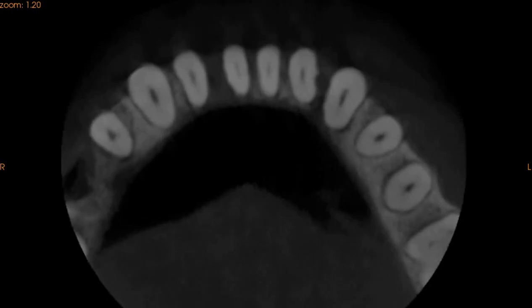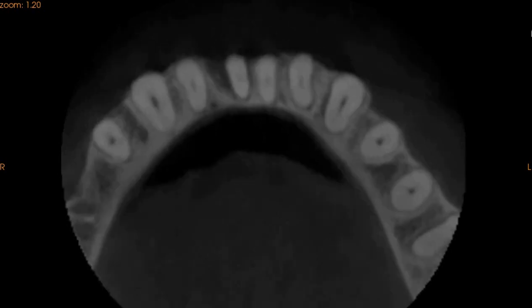As we move more inferiorly, this is where the lower one third of the root starts, and we can see there's very minimal bone. And as we move further down, this is the apical section, and we can see that there is a buccal and an angulated bony defect. This is the 4-1, which is the central incisor. It shows that this has an angulated defect and a buccal periodontal lesion.